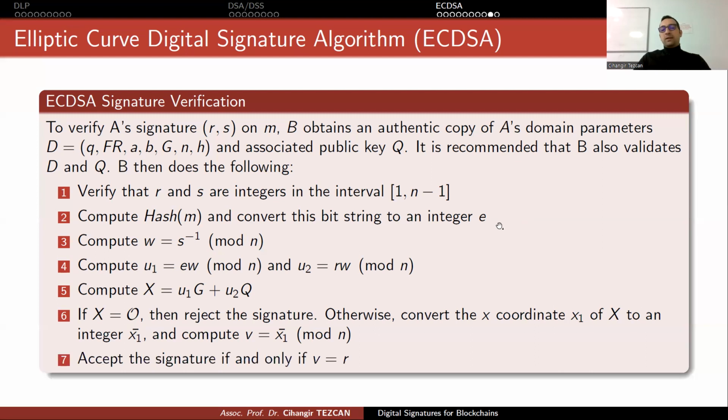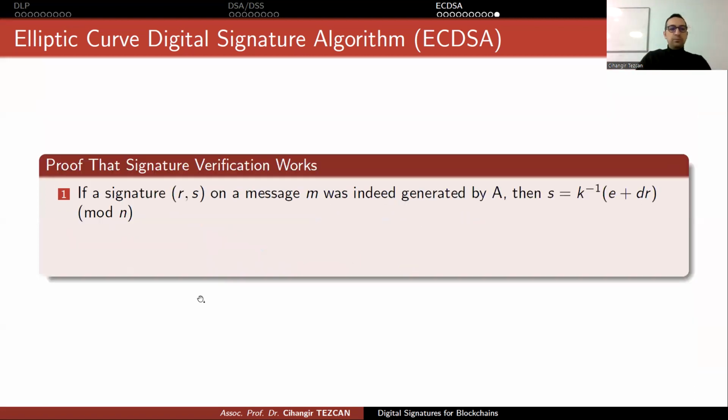Okay. Very similar to the digital signature algorithm, but instead of field operations, we performed operations on the points of the elliptic curve. So it might be surprising, but this is what happens whenever somebody makes a Bitcoin or Ethereum or any cryptocurrency transaction. This is how you sign it, okay? Of course, nowadays, it also supports Schnorr signatures, which we will cover next week, okay?